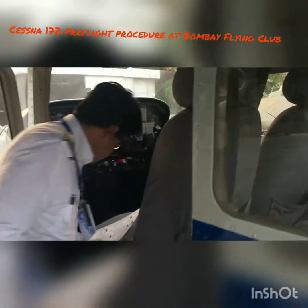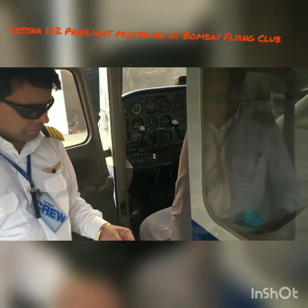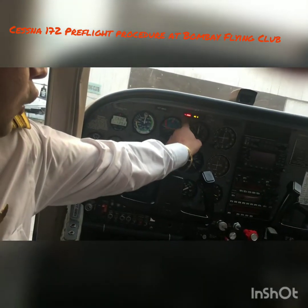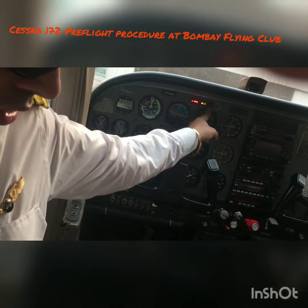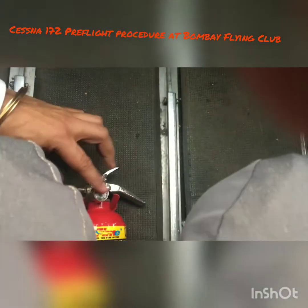Make sure the master switch is on. Make sure the Avionics master switch is off. After checking the master switch, check the fuel quantity — it's checked visually so we know exactly how much fuel we have. Check the low fuel annunciators — it's not showing low fuel. This will come on because the engine is off and it's not currently full. Make sure the fire extinguisher is there in the airplane; it's fully charged.